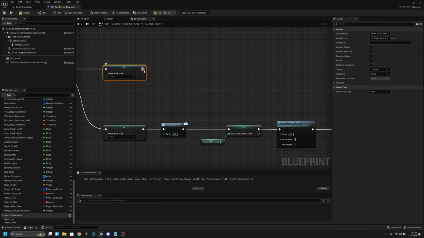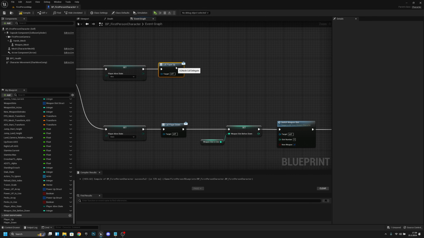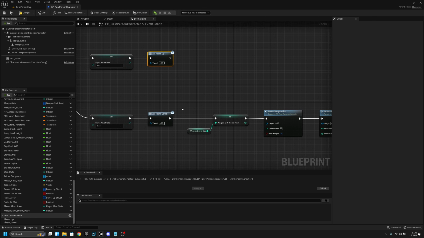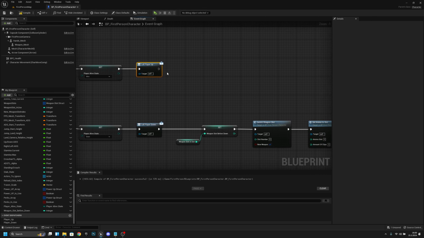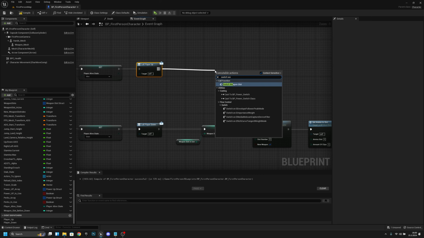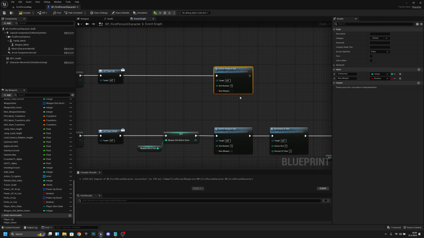And after that we want to call the player up, call player up, like that. And after that what we want to do, we want to get the switch weapon slot, like this. So like here, let's move it to there.